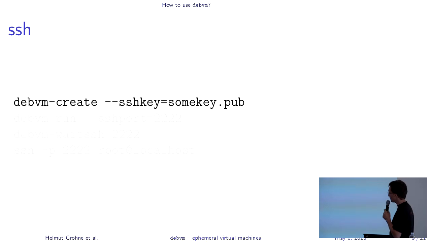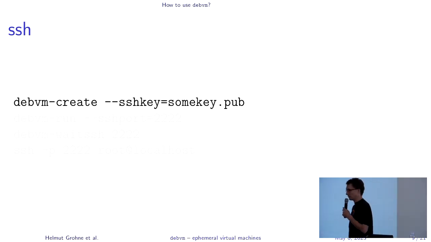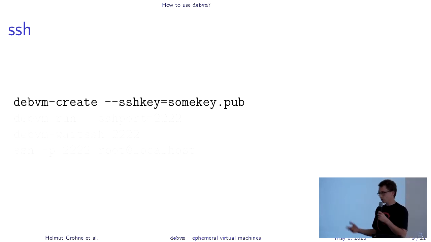Then sometimes it's not convenient to interact with your VM through QEMU directly. So a common pattern I've experienced was that I would like to SSH into it. So you can pass the creation step a pubkey, and that causes it to put it in the right location for root, and also install an SSH server, which is convenient.